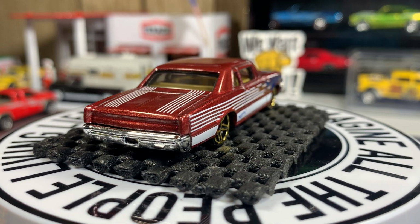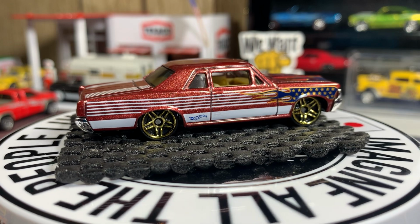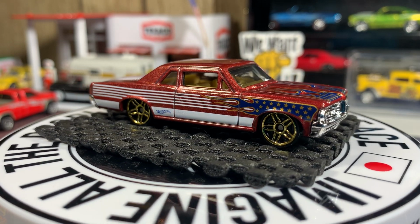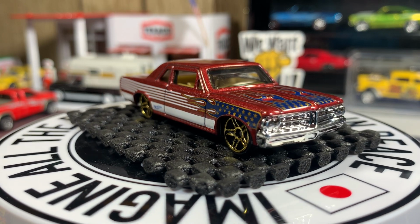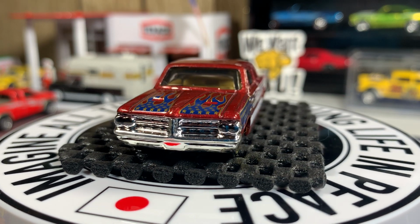And you can see how clean it got, how dusty it was. And this Pontiac GTO looks great. Ford Torino and the Dodge Challenger.